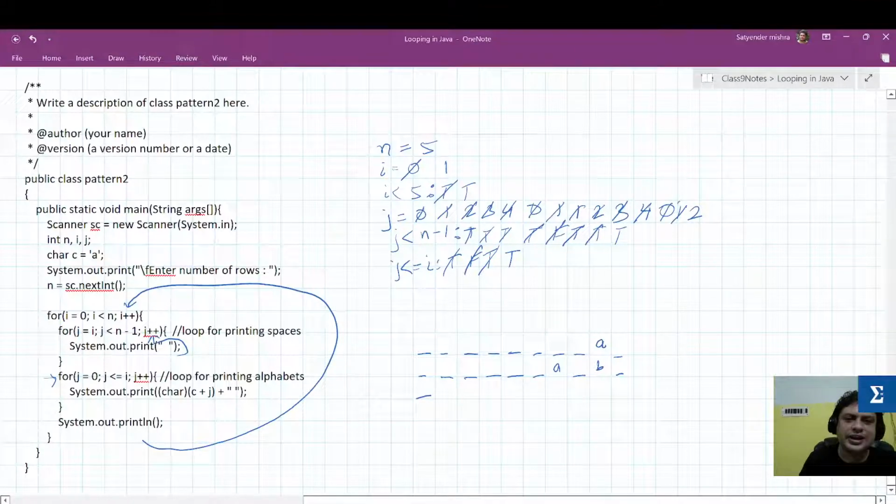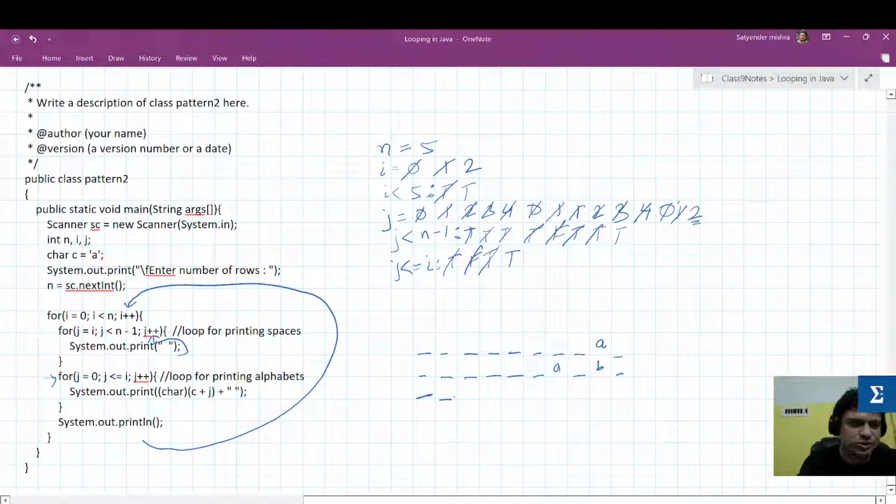Then again the value of I will be incremented by 1. 2. So j equal to 2. So j is 2 here. So 2 is less than 4. Condition is true. So it will print two spaces.